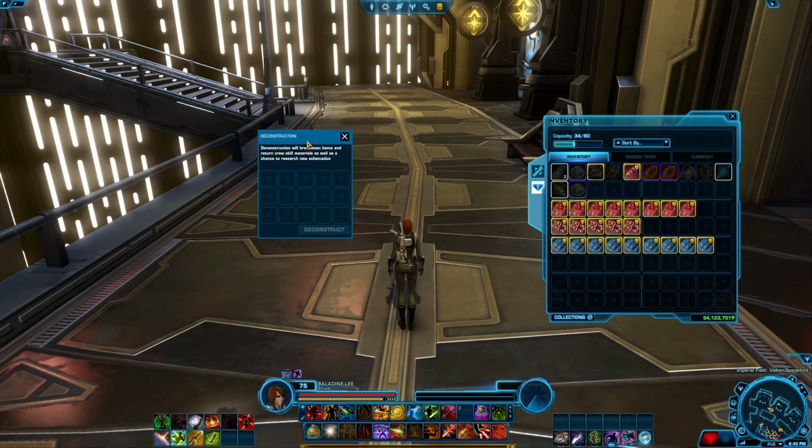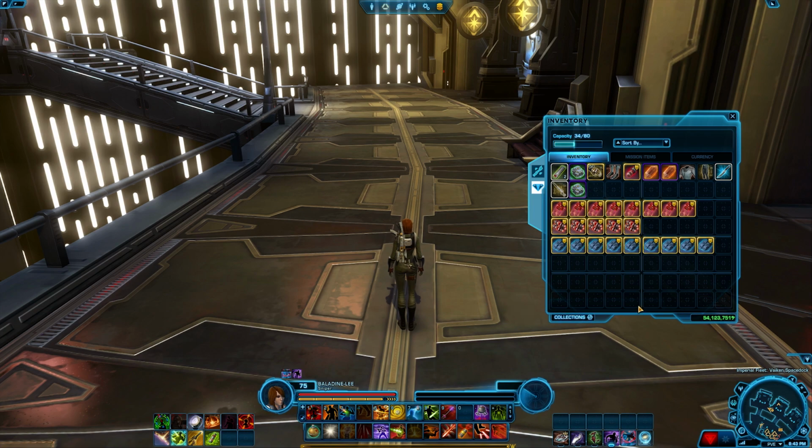So the Deconstruction System will allow you to break things down into materials and, in some cases, even the new Charles bucks, the new points. So it kind of depends on what the item is, and that'll determine what you get. So again, that's another very, very cool system, just to sort of give you stuff that you can use out of stuff that you either don't want or you can't use. So that's pretty cool.